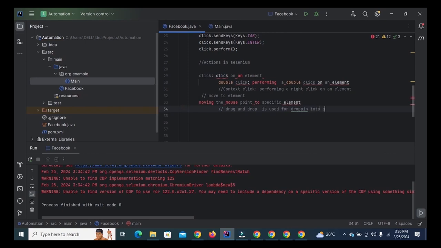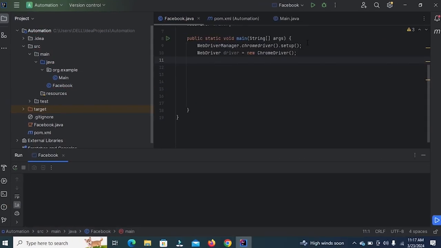Keys up is used for releasing the key, while keys down is used for pressing the key.